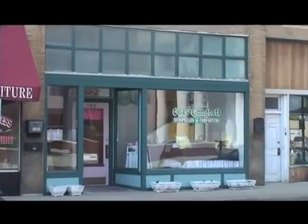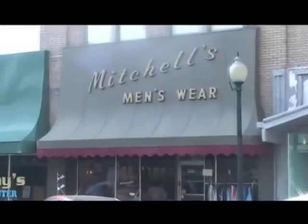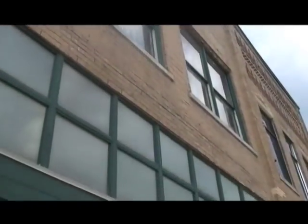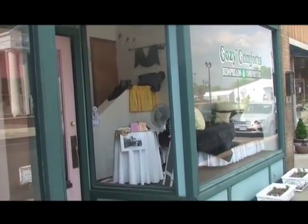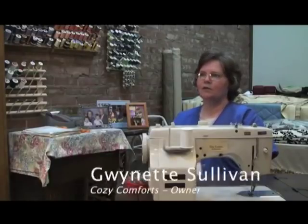Today we will focus on five businesses: Cozy Comforts, Chandler's Office Supply, Tucker Diamonds and Gold, Mitchell's Menswear, and Cafe Bonnet. Each business will discuss its history and share past memories of downtown. Our first stop is Cozy Comforts, a business and building that has been around for almost 100 years, located at 305 East Main Street, Camelsville.